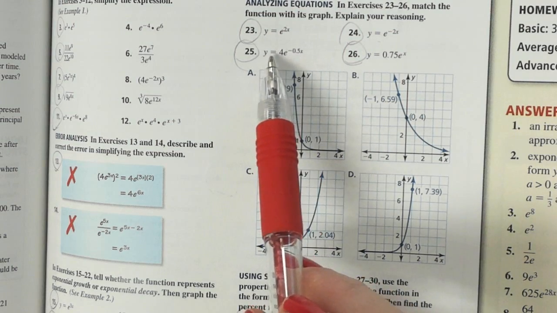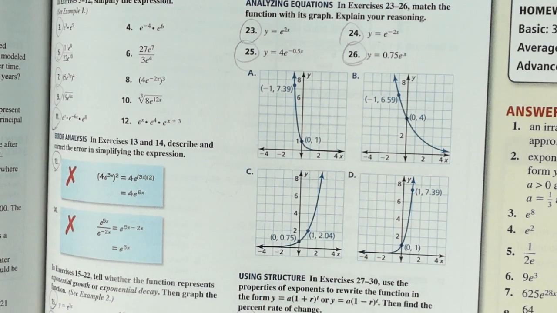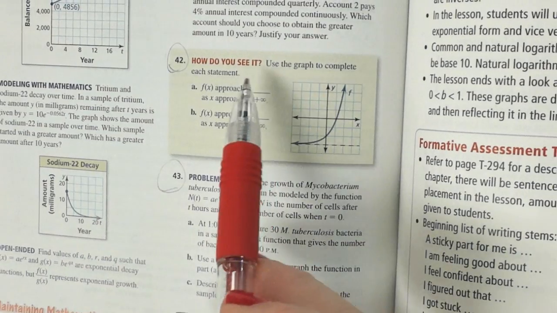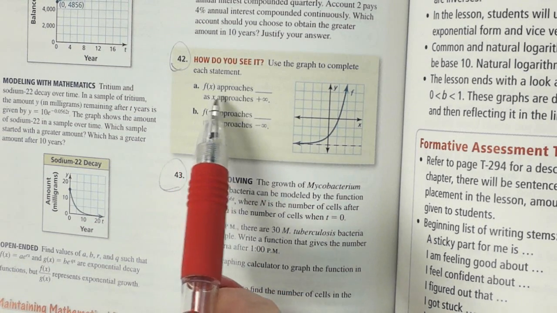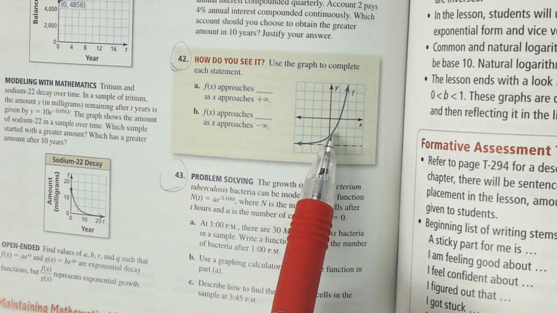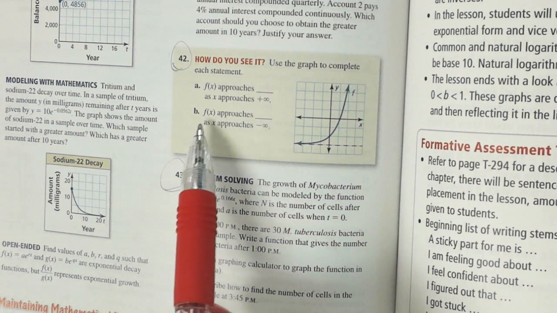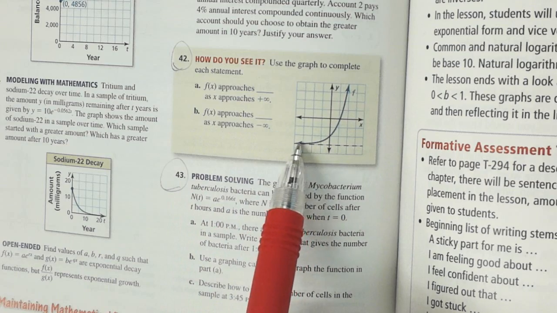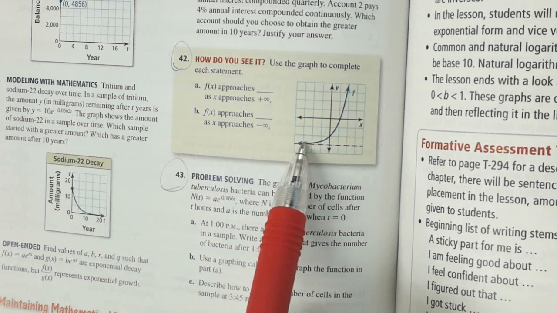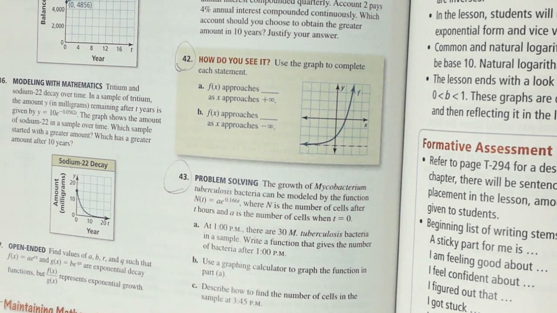For number 25, plug in 0. Anything with 0 is 1 times 4. 0, 4, that's all it can be, B. And then 26, e to the 0 is 1 times .75 has to be letter C. The next even we had was over here at number 42. So, 42, it says use the graph to complete each statement. F of X. F of X means Y. So, Y approaches what as X approaches positive infinity? Well, take the graph and just go down and follow it. As X gets bigger and bigger, what's happening to Y? Where is it going? To infinity, right. And then this is saying Y approaches what as X approaches negative infinity? Here's the function. Follow it out. As X goes to negative infinity, Y does not go to negative infinity. The Y value is just approaching this horizontal asymptote. So, what's Y going to be approaching? Negative 3. Good.